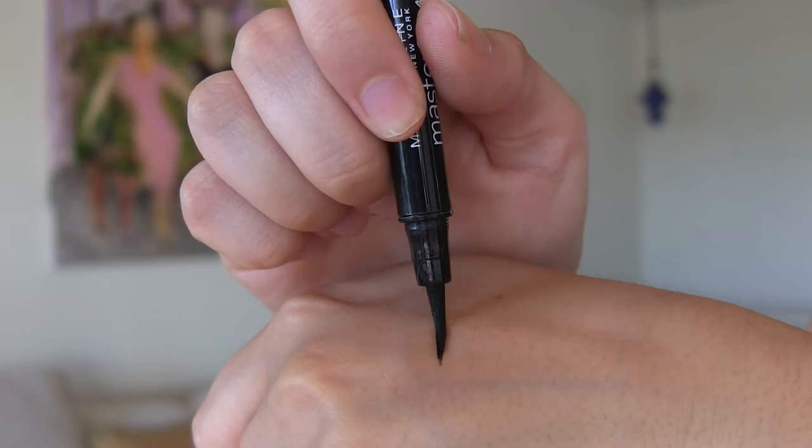Next, I have some eye products. The first one is an eyeliner that I got in one of my first hauls. This is the Maybelline Master Precise Eye Studio Eyeliner in Black. I hate this so much. It's a felt tip, but it's almost like a marker tip, and it's a lot longer than the felt tip that I'm used to. And it's so dry. I've used this the first time and I was like, it's fine. But now in order to get the winged eyeliner that I like, it's so hard to use. The ending product looks fine and it's black, but the struggle to get there is not worth it at all. I do not recommend this.